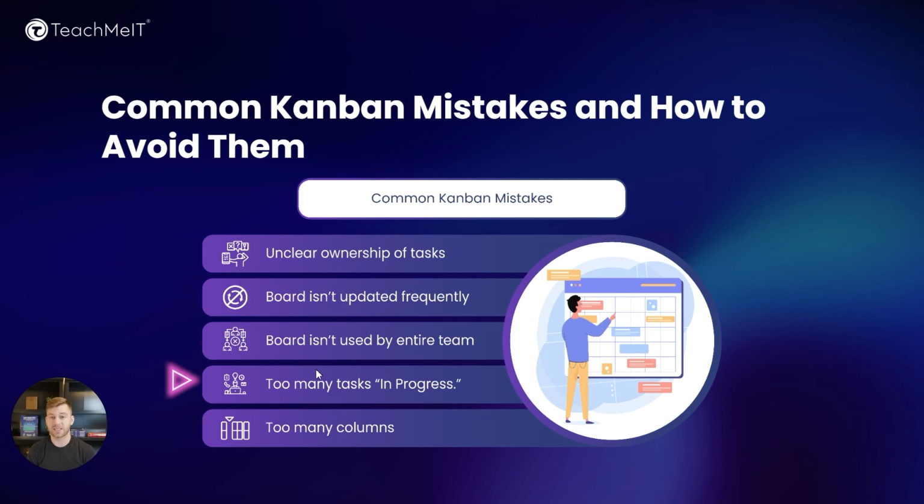The fourth Kanban mistake is having too many tasks in progress, and the easiest way to limit this is by using a work in progress limit, as we talked about earlier in this video. The fifth and final mistake that you'll see on boards is having too many columns. We just talked about this. The ideal amount of columns is between 3 to 7 in length. If you have more than 7, you probably shouldn't be using Kanban, and you should either reduce the amount of columns you have, or you should look at another type of view, specifically like a calendar or a list view.